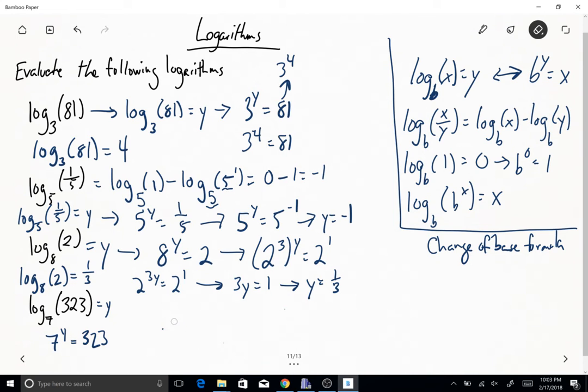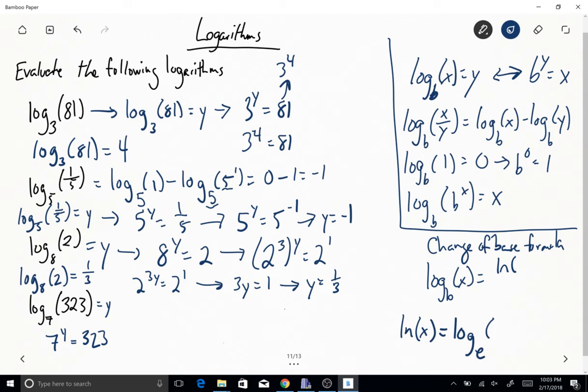And so what this change of base formula says, if I have a log base b of x, there's common logarithms on your calculator. And what you could do is you could convert this thing into this ln. What does that stand for? Ln of x, by the way, is log base e of x. And what is e? Well, it's just some fancy number, 2.71828, so on and so forth. So it's just a special base.